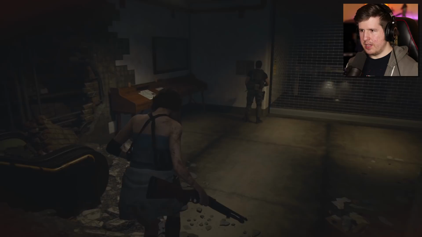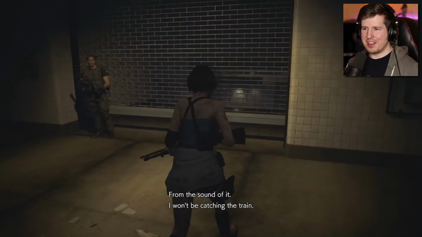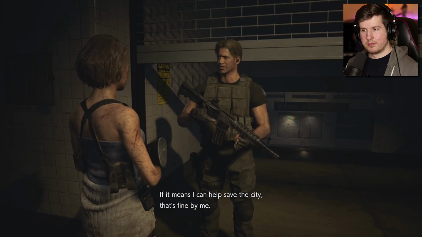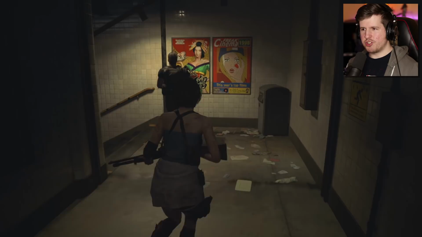Alright, yeah. So anyway, where are we? Should I heal? I just don't like her limping around. There we go. What about you? It's more of a pride thing than anything. I won't be catching the train. Why not? No, there'll be new orders. If it means I can help save the city, it's fine by me. Carlos, you're such a good dude. Why are you working for Scumbag Umbrella? He probably doesn't know. He doesn't know about Umbrella's treachery. About all the experiments.